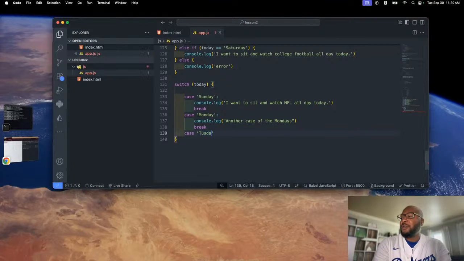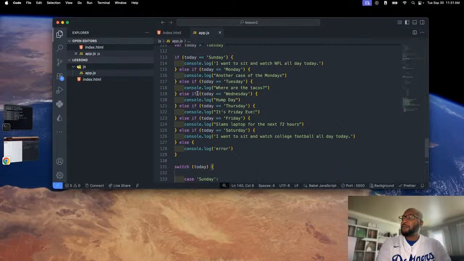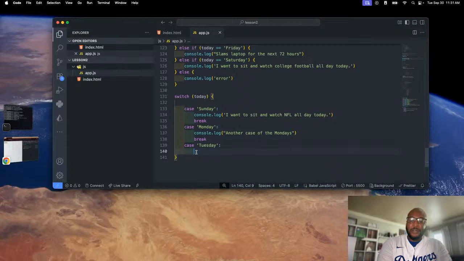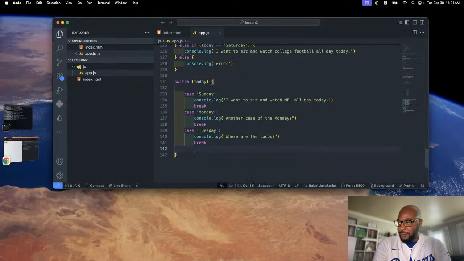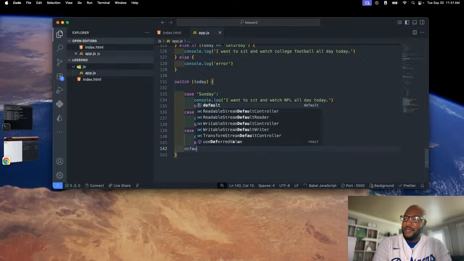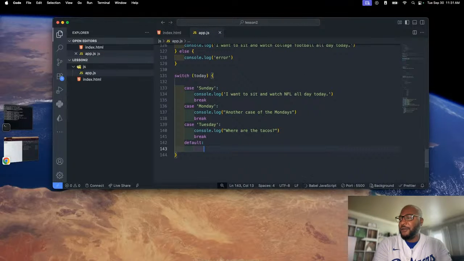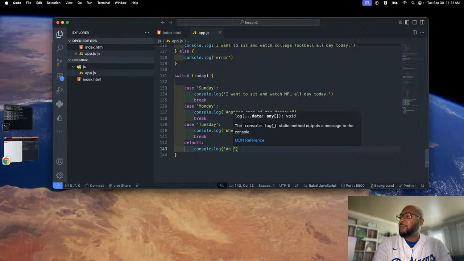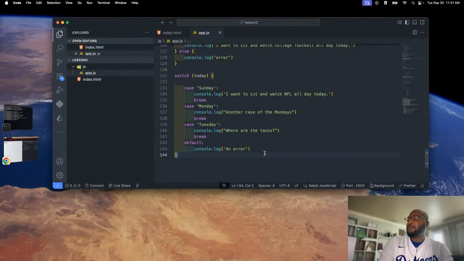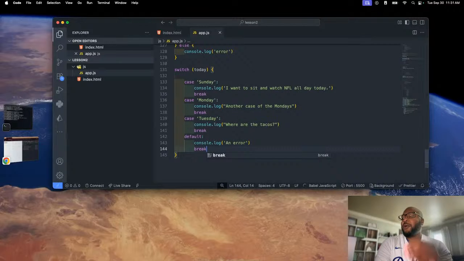Case Tuesday, and console this out right there. Break. I could just keep going, but I'm going to do a default right here. So default, console.log an error, and then break.